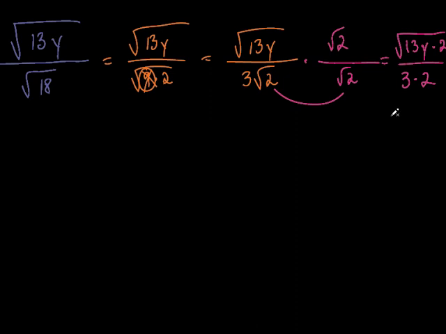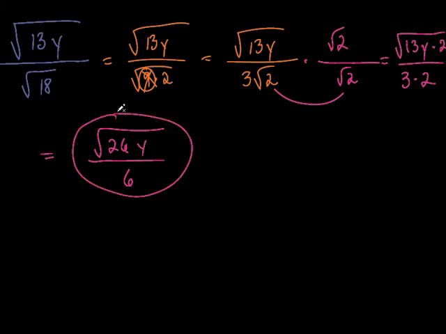So let's finish this off here. Equals, let's do the bottom. Remember what the bottom was. It's just 3 times 2, which is 6. Let's do the top. I can actually simplify a little bit of stuff inside the square root. I can multiply 13 by 2. 13 times, well, let's put the square root first. 13 times 2 is 26. And then you just have the y right there. And that is your simplified answer.